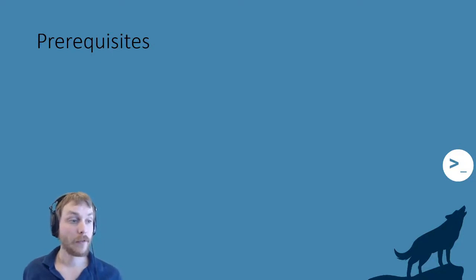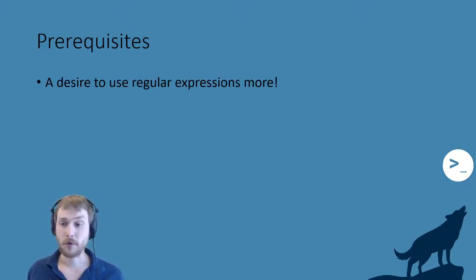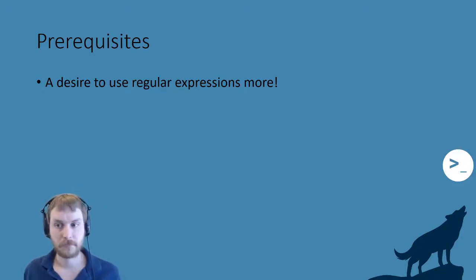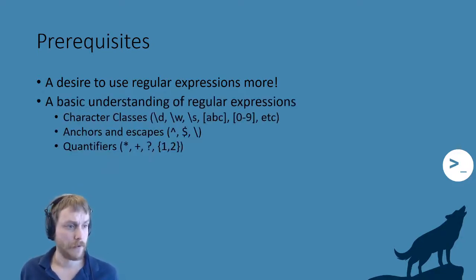So next, the things that I kind of expect somebody to need to know before starting. Things like a desire to learn regular expressions more. And I say this because I like to learn by seeing how things are done, so I assume that a lot of people like that as well. And if not, everyone learns differently. Basic understanding of regular expressions, so you understand what regular expressions are and how to basically use them. We'll have a refresher, don't worry. Specifically things like character classes, anchors and escapes, and the quantifiers, so you can see them here on this slide.